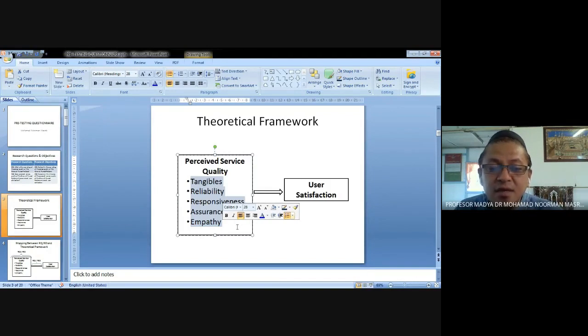So that is a very critical and dangerous situation. So these are called dimensions. Tangibles, reliability, responsiveness, assurance, empathy. These are called dimensions of this.